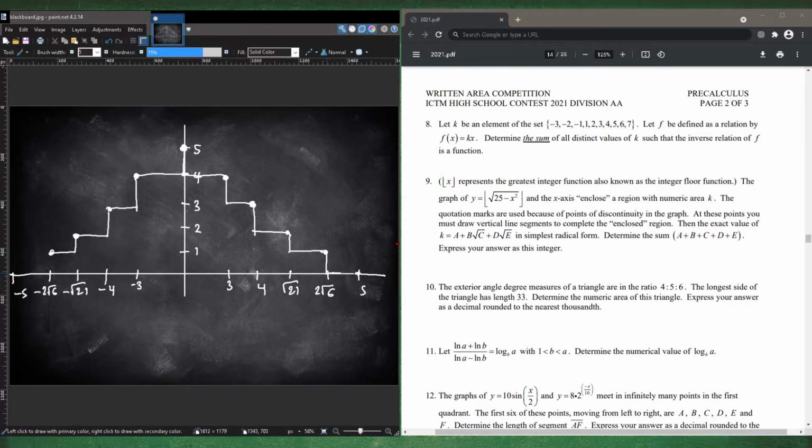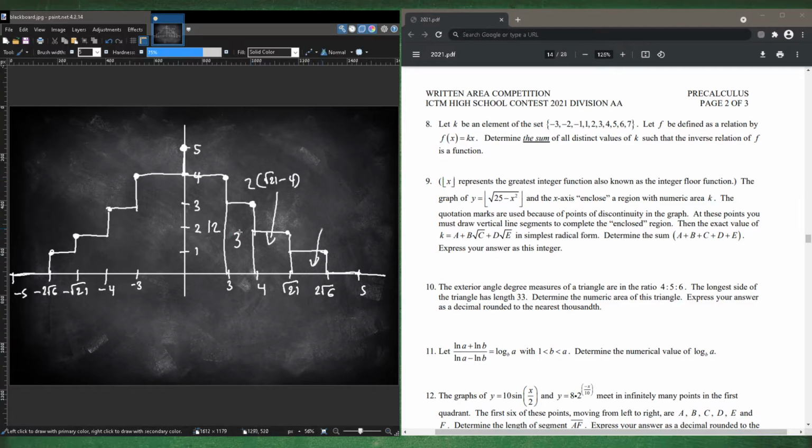But since it's a floor function, it just looks something like this. Okay, and as you see, this is obviously symmetric, so just find the area on one side and then multiply by 2. So let's split this off into different rectangles. This is 3, 4, so that's an area of 12. This is 1 because 4 minus 3 equals 1, so 1 times the height, which is 3, equals 3. This is square root 21 minus 4, and then multiplied by this height, which is 2. So that's the area of this.